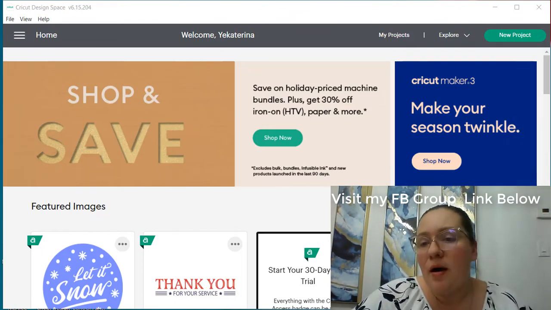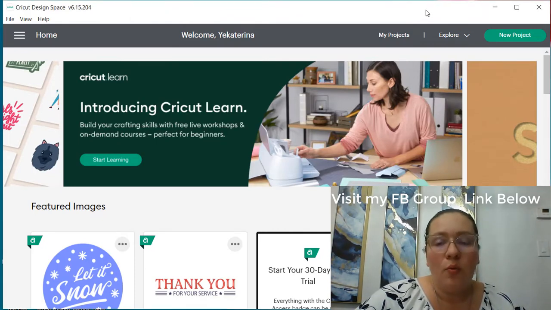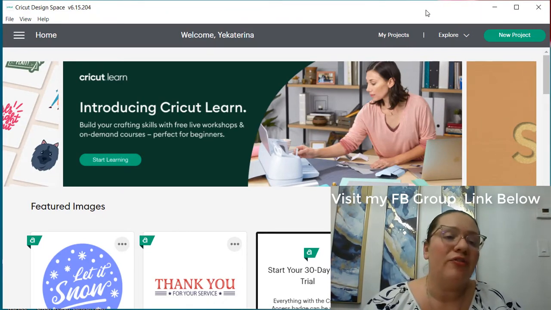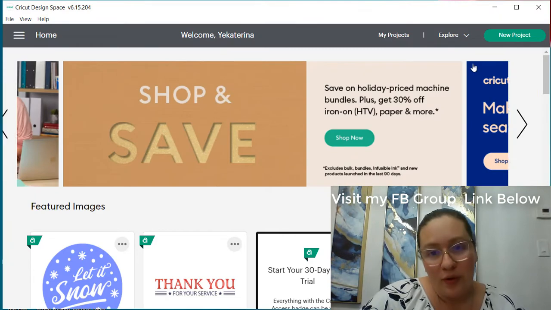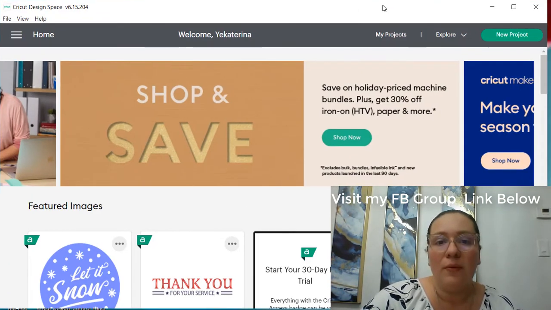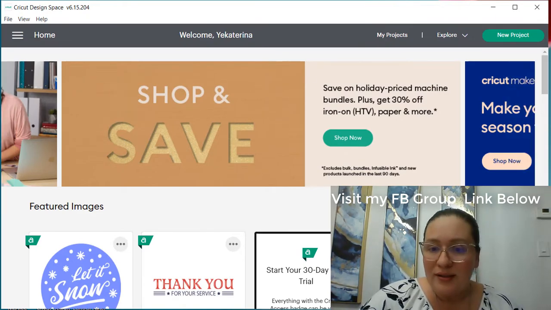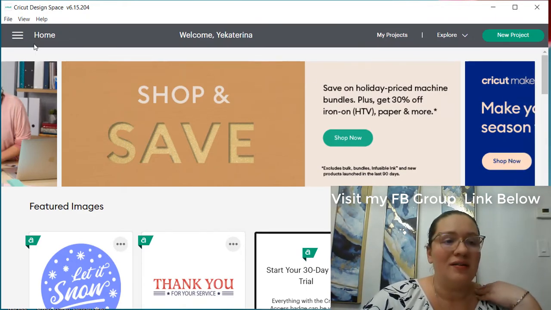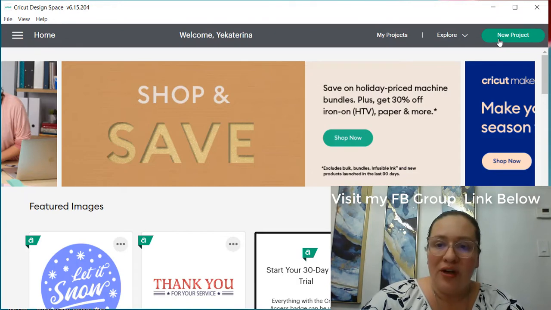I'm going to be uploading certain files so you can see what I mean when I say this is a clear file, this is a clean file, this is a clean SVG, or this is a clean PNG. You will know now, with a little bit more experience, I hope I can explain it a little bit better. For you guys that are new to using Cricut Design Space, I could show you a project on how to use the basics, but let's just start off and jump right into a new project.